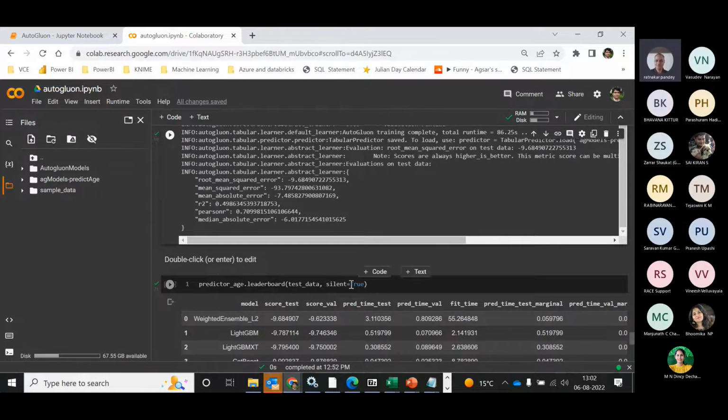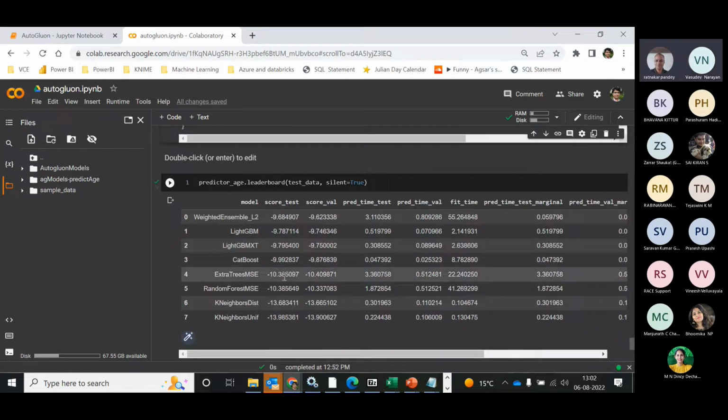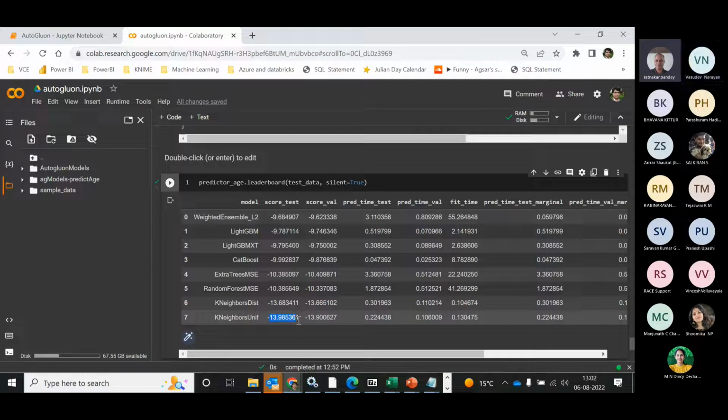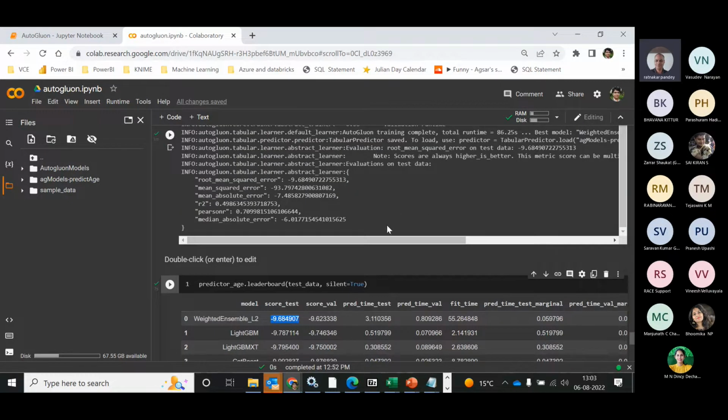Because error should be as low as possible, but if you multiply by -1, the higher negative error means the lowest error. So RMSE has the lowest error here, but the output is saying it is maximizing something.